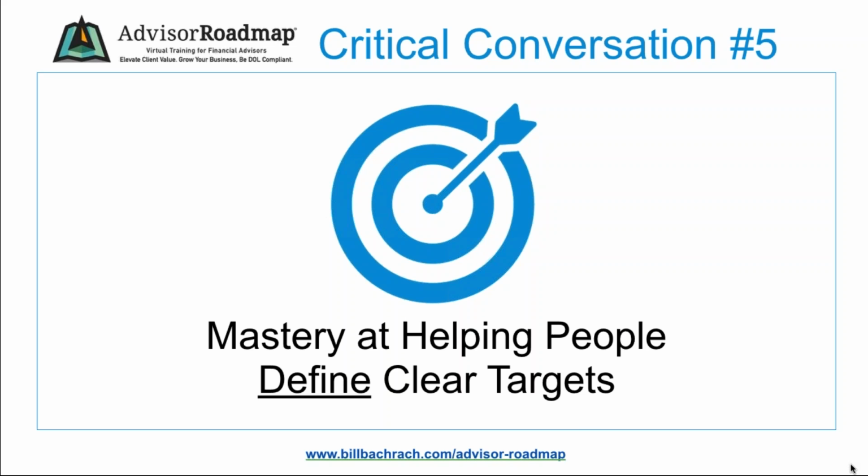And then when it comes to helping them define clear targets, it's really making their goals come to life, so that it's not just a boring conversation about these things, but the goals really come to life. So by when would they like to be financially independent? How much money do they want to have net spendable in their financial independence? What are a couple of words that describe what they're thinking and feeling now that they are financially independent and work is completely optional? They don't have to stop working, but they could if they wanted to. So really bringing those things to life rather than just working through a boring fact finder.